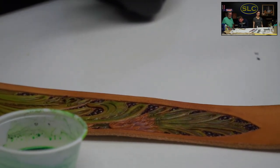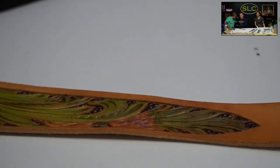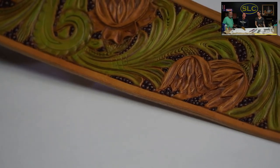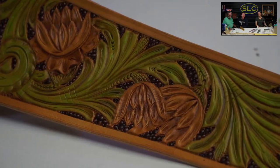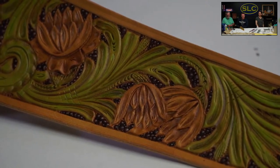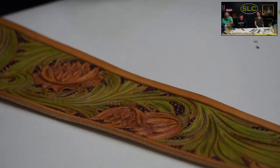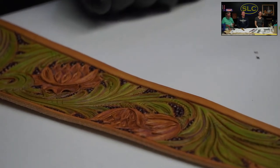I think the dog is fine here. She does good. Yep. You've done wonderfully. Look at that. Now you just gotta paint your flowers. It's beautiful. Yes, you've done a wonderful job. Who knew you're so artsy? Let's do some purple. I got 10 minutes.